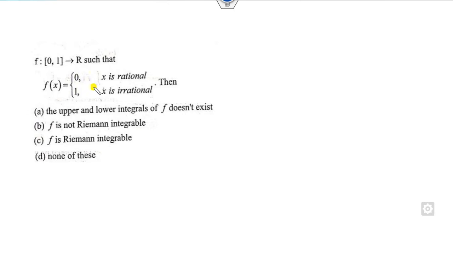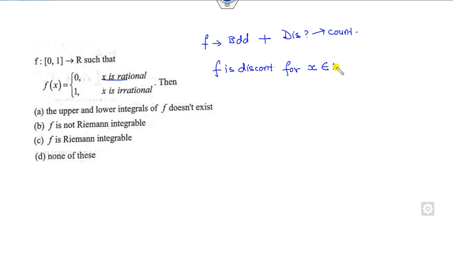Okay, look at this another one. A function f is given to be here, whether it's upper and okay, fine. Clearly says the function is my bounded. Fine. So it means we need to prove a function is discontinuous as a countable. Firstly, f is my discontinuous function for what value of the x? For rational, it is discontinuous for all these values of the r, and we know r is my uncountable. So what does it mean? F is, although it's a bounded, but it is uncountable. So f is not Riemann integrable. This is the right answer.